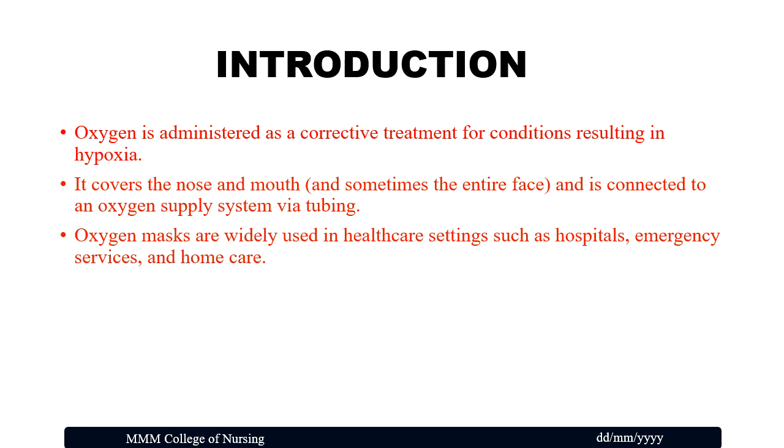Introduction. Oxygen is administered as a corrective treatment for conditions resulting in hypoxia. It covers the nose, mouth, and sometimes the entire face, and it is connected to the oxygen supply system via a tubing. Oxygen masks are widely used in healthcare settings such as hospitals, emergency services, and also at home care.